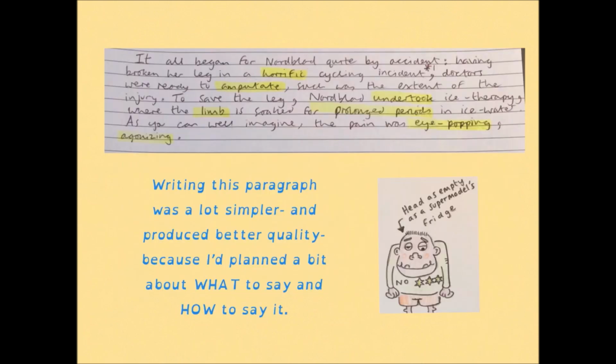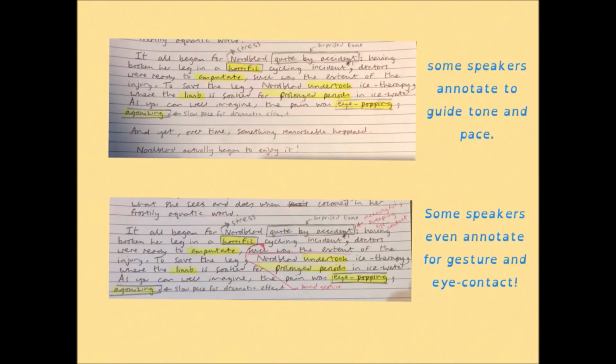I've just bunged this in briefly, just so you get an idea of how the plan, those 2 steps, is filtered into the final product. I'm going to look a lot less like Johnny No Stars, our friend at the bottom there, if I take that time to plan. Don't feel you have to go to this extreme, but some of the best student speakers I've seen, sometimes their notes even include guidance on the tone of voice or non-verbal stuff like hand movements and eye contact. It's not a must, as I say. It's not a bad idea either. I mean, even if you deviate from your notes, you've still got that solid structure to fall back on if you find yourself floundering.